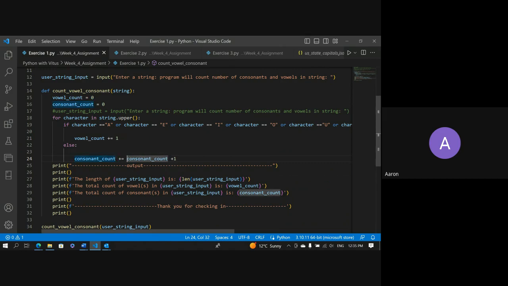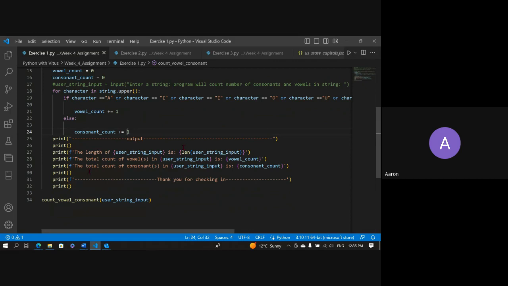So if I print this, I'm getting the length of the string, and then I get the count of the vowels, and the count of the consonants within that function, and then I just call my function right here with the user input.